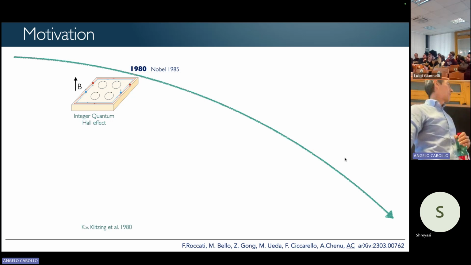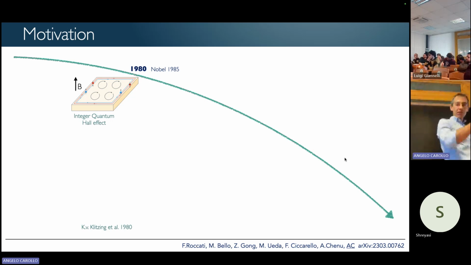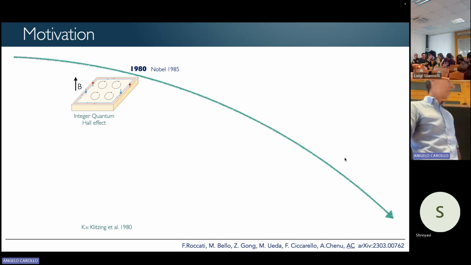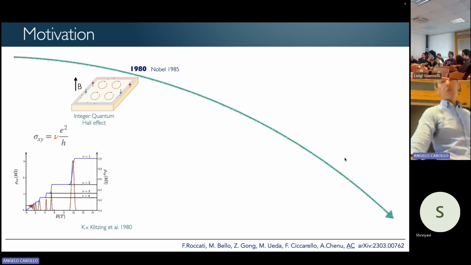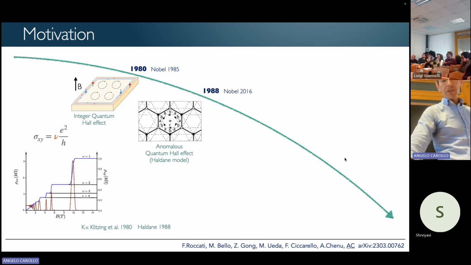Okay. So the main topic here is now topology. So bear a little bit with me with topology, but probably you know most. You may know more than me. So, historical introduction. The first topologically interesting thing is the integer quantum Hall effect. You have this 2D electronic gas, magnetic field. You have these edge modes which carry charge current, and you have this transverse conductivity, which is proportional to an integer, the Chern number, which has been a very well-known thing for a long time.